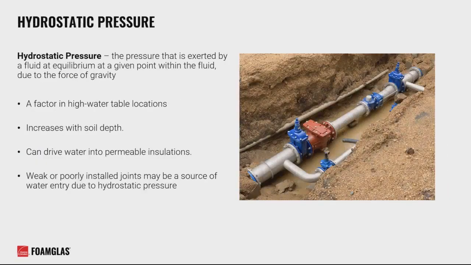Hydrostatic pressure within ground soil should also be considered on direct buried systems. Hydrostatic pressure is the pressure exerted by a fluid at equilibrium at a given point within the fluid due to the force of gravity. This becomes a greater factor in high water table locations and areas that experience seasonally high levels of precipitation, and it generally will increase with soil depth.